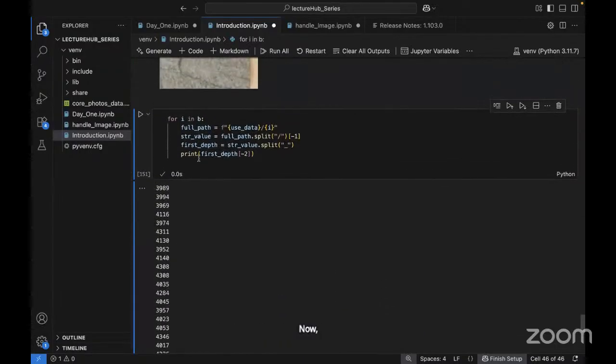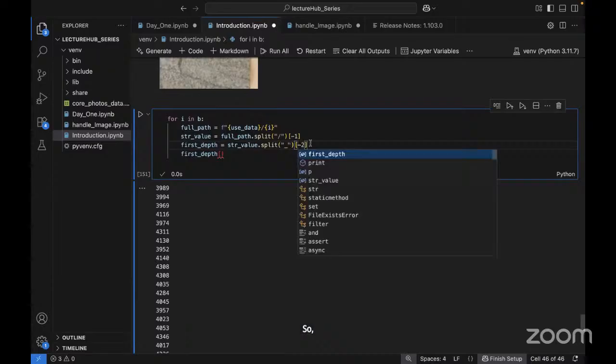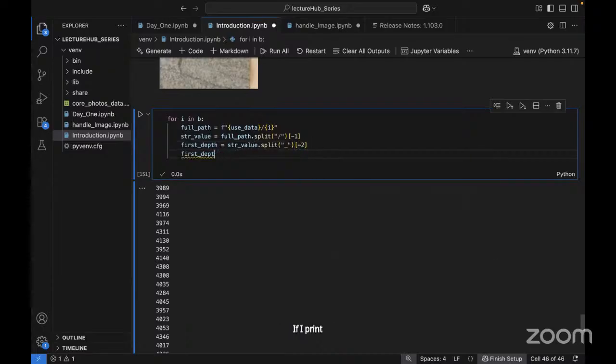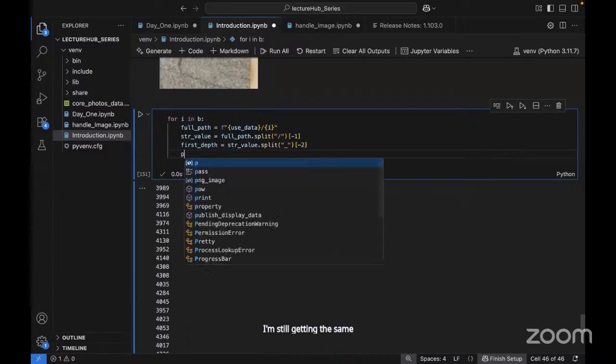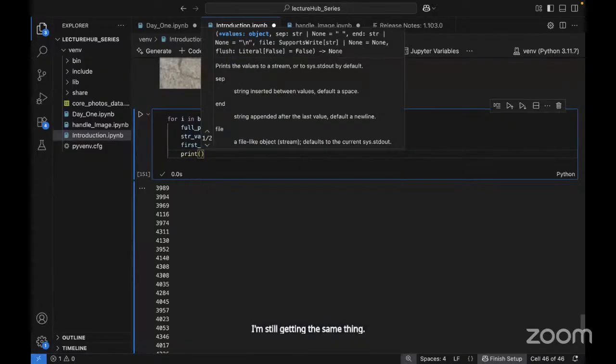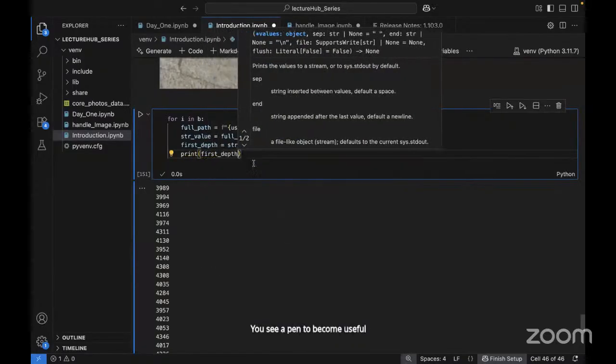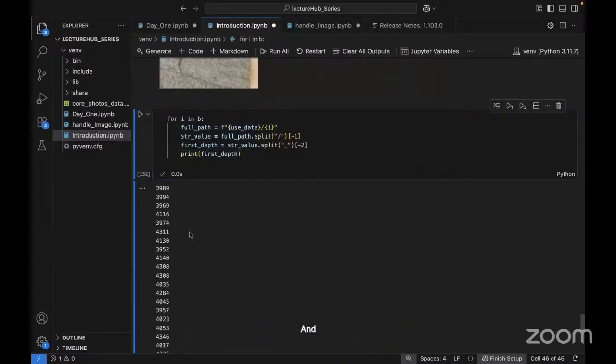Now, instead of me doing this, I can just take this -2 here, so that I don't consume space and I keep it here. So automatically, if I print first depth here, I'm still getting the same thing. You see, append will become useful just now. First depth is still here.